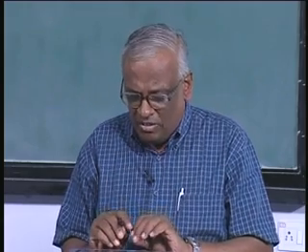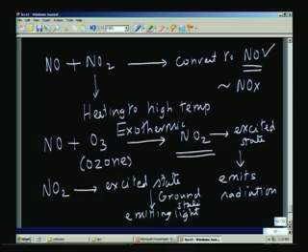So, what I have to do is to measure the intensity of the light which is emitted, and that can be related to the concentration of NO2, which will be related to the concentration of NOx. So, we work backwards and go back to the NOx. So, this is one part of the story.